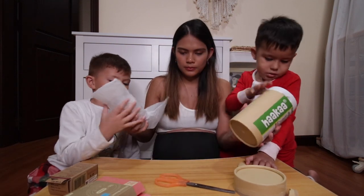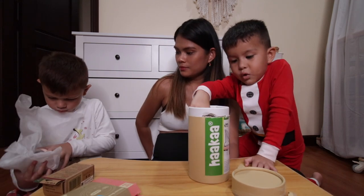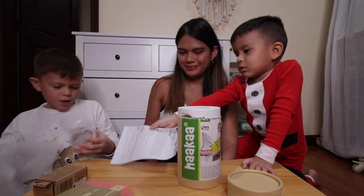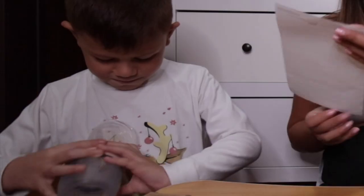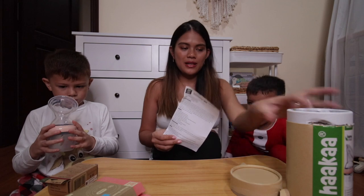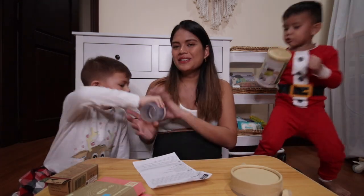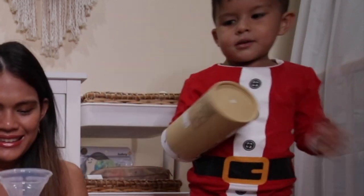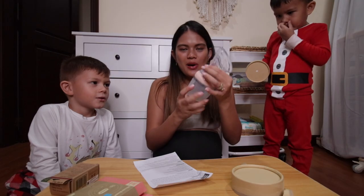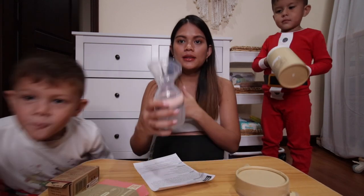What's inside? That's the baby bottle thing. It has a little pamphlet here where you can find what it's for and how to use it. I think it's a pump sticker. So this one is the silicone pump by Haakaa. And it is for the boob.